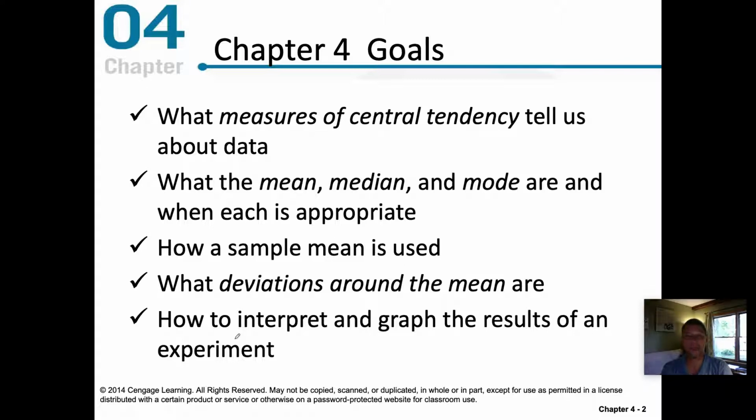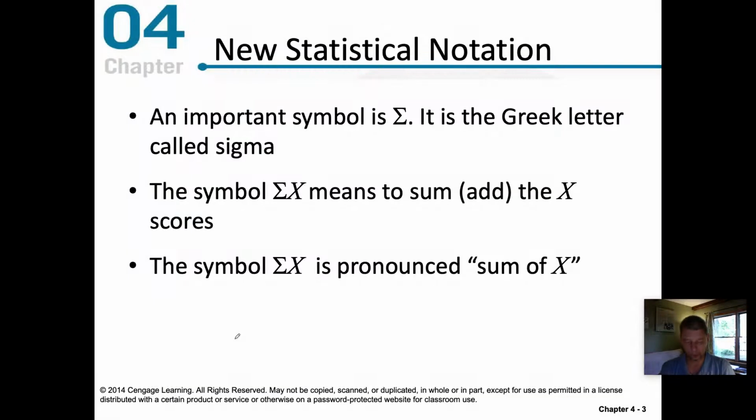How a sample mean is used, what that actually tells us and what we can do with it. What deviations around the mean are. Now, as I said a minute ago, these deviations are actually measures of variability, but we'll get there. And then last but not least, how to interpret and then graph the results of an experiment.